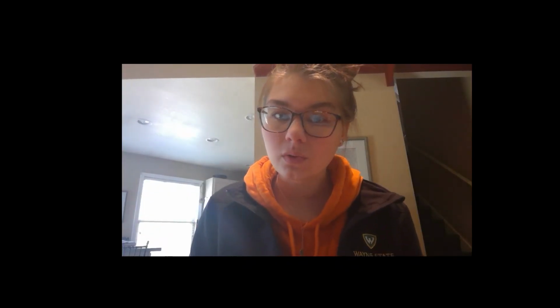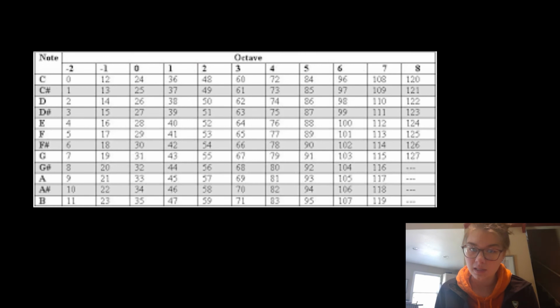So in order to code in the program, we can't actually input the letter name of the note. We have to use the MIDI table and transpose them into numbers that the computer can recognize. If you look at the table that's up on the screen right now, it goes in octaves. The octave that we're going to be working out of is the 3rd octave, and that's where all of our notes that we've transposed from our song are going to be.